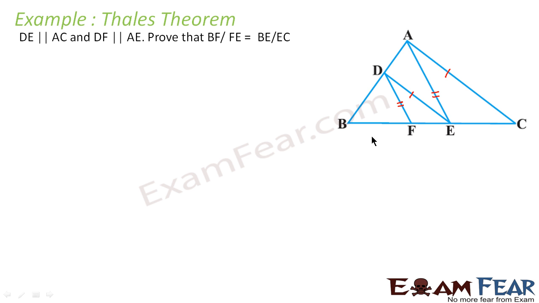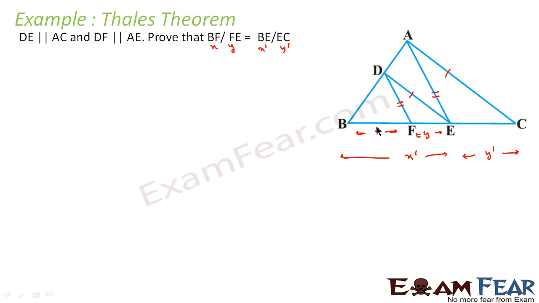So let's assume this is X and this is Y. Because BF by FE is given, I'll assume X by Y here first. Correct? That is my first thing. BE by EC, I'll assume BE is X dash, or I'll assume EC is Y dash, just to make my life simple. Now, when I'm talking about X by Y, I can see that this is part of this triangle ABE. Correct? See, I have to prove this by this.